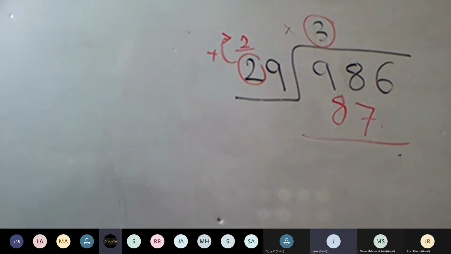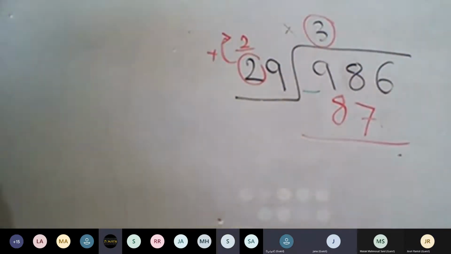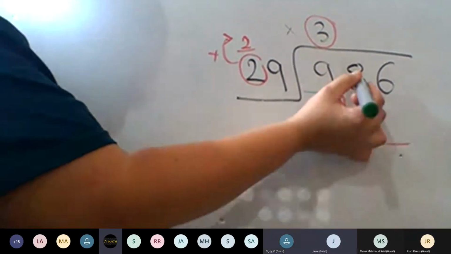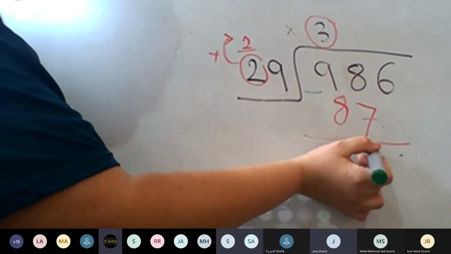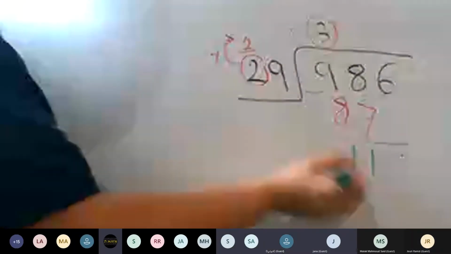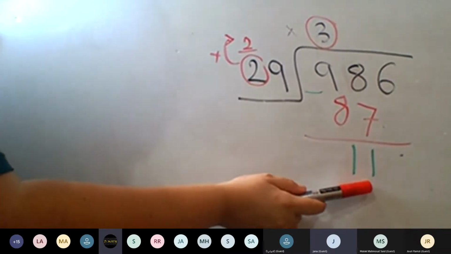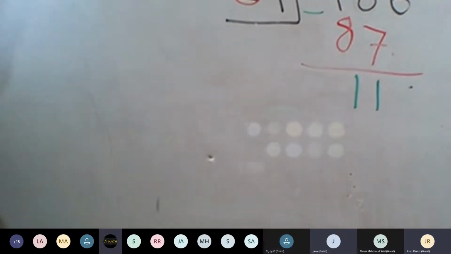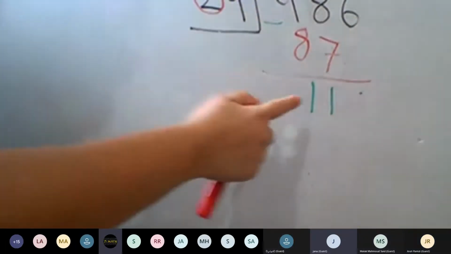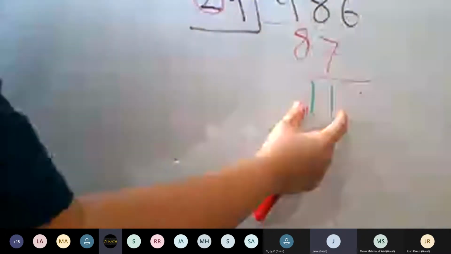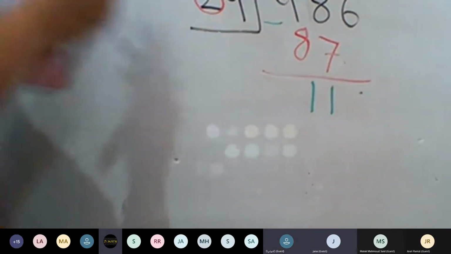Okay, I understand. Right now, what do we have to do? It will be 116. Now 8 minus 7, 1. 11 minus 8 is 1. 1 and the other is also 1. And then I'm gonna put the 6 down. Now I add the remainder. My remainder is 11, and since my divisor is 29, my solution is correct up to now.